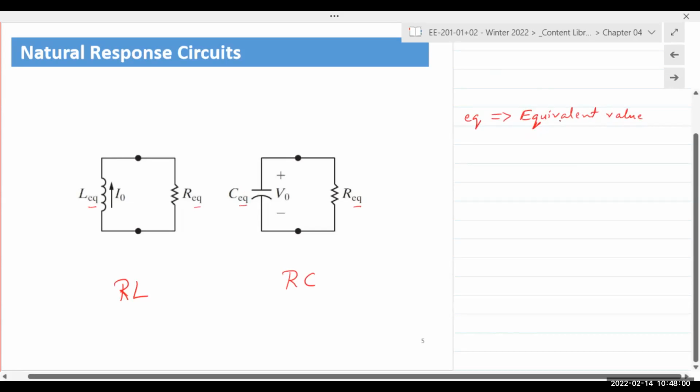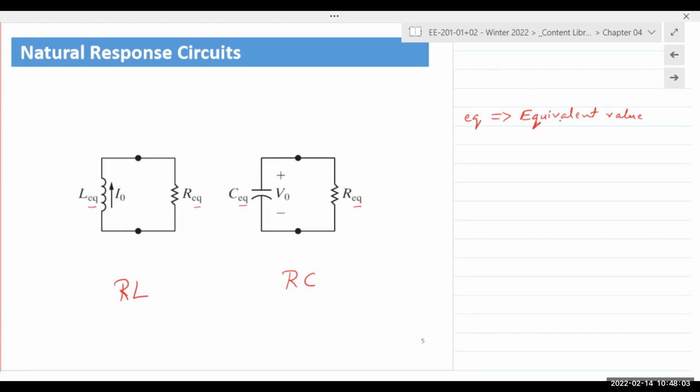Schematically, it is only one element, but physically it could be more than one. You could have hundreds of resistors, hundreds of capacitors, hundreds of inductors. But if it is possible to reduce it down to one single element, then it is still one RL circuit, one resistor and one inductor, or one resistor and one capacitor, RL and RC, and hence the term EQ. When you look at a circuit, it'll be up to you to determine whether it is an RL or RC circuit, whether it is reducible down to one single inductance or capacitance. And then you can proceed with your analysis.